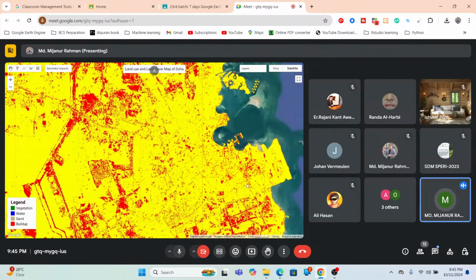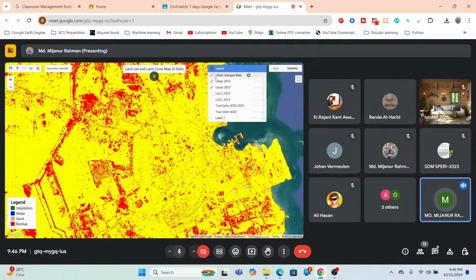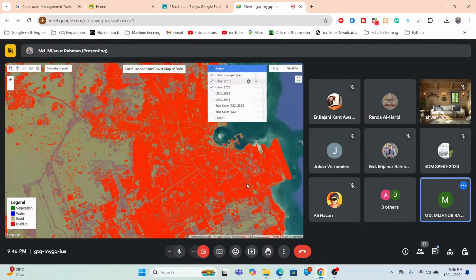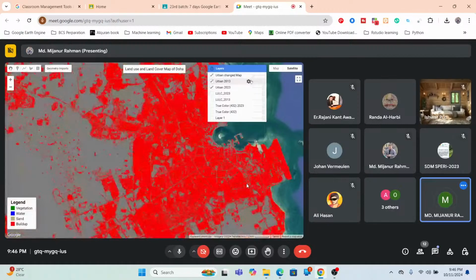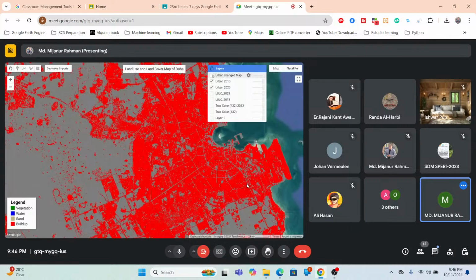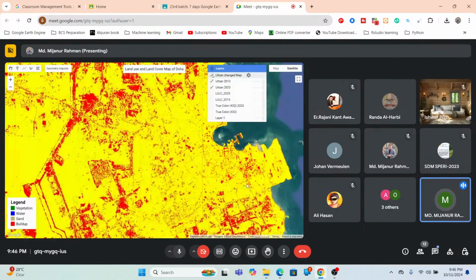If you want, you can also check it from here. Just simply open the map. I simply decrease these things. So here you can see, this is the map for 2013. This is the map 2013. And this is the map of the newly set up urban area.